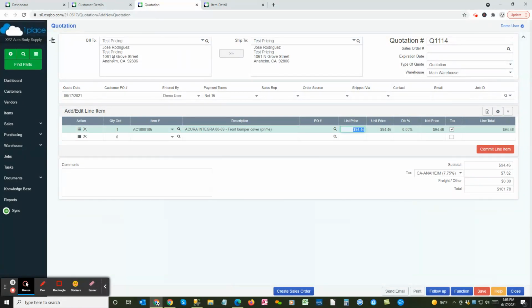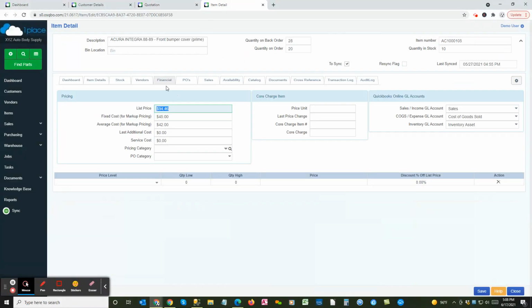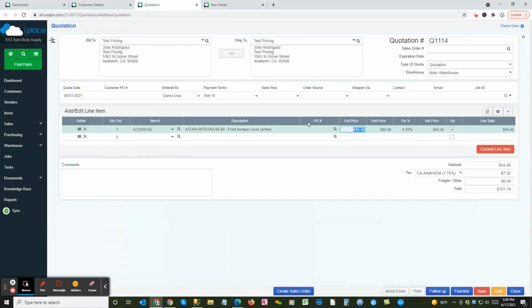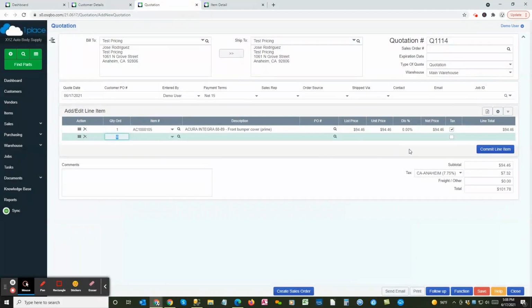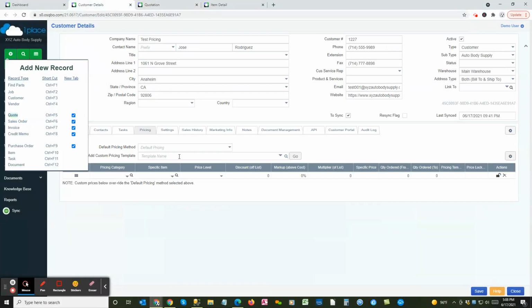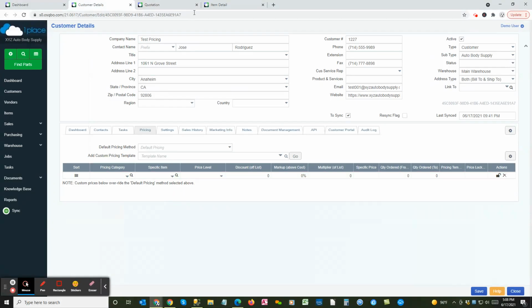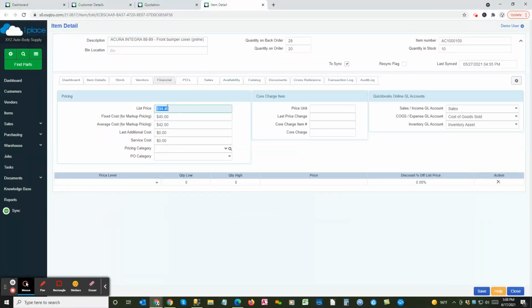The list price is $94.46. We got that from right here, $94.46. The unit price, $94.46. There's no discount. The net price, everything is $94.46. And that's what will happen if you do not set up pricing for a customer record. It will always insert the list price for whichever item you're putting on the quote, the sales order, the invoice, the credit memo, and so forth.